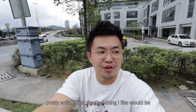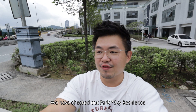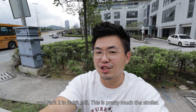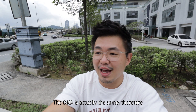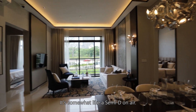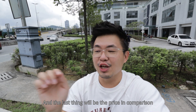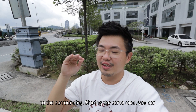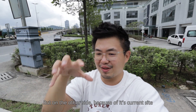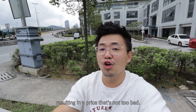The connectivity brings you so close to main commercial spaces such as Bangsa South, KL Eco City, and Mid Valley. From Federal Highway it brings you to PJ — pretty solid. The second thing I like is the developer's reputation for design. If you've checked out Park Residence or Park Sky, this is pretty much the same DNA. I'm pretty confident in the common areas; the unit layouts are great, especially the corner ones — somewhat like a semi-D in the air. The third thing is the price — in comparison to the surrounding area, comparing to KL Eco City or Seputih on the other side, the price is not too bad given the current site condition.